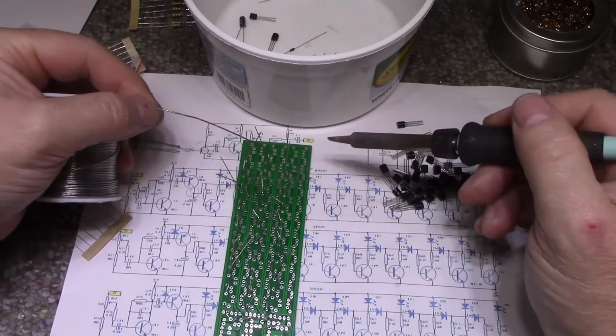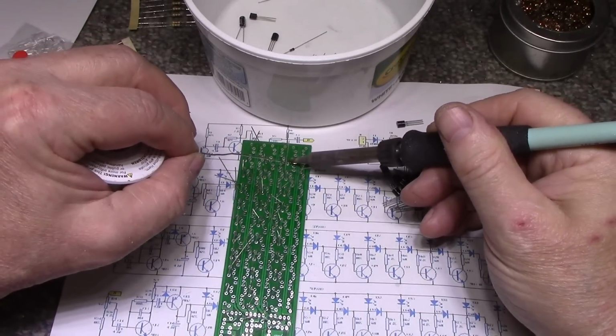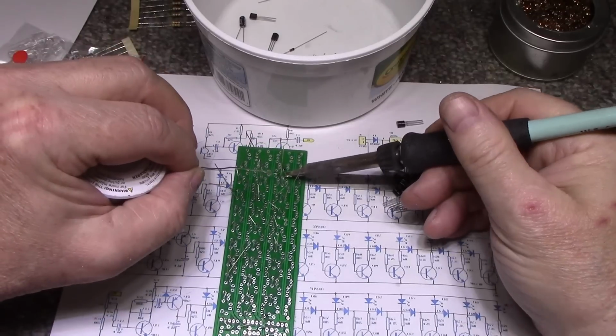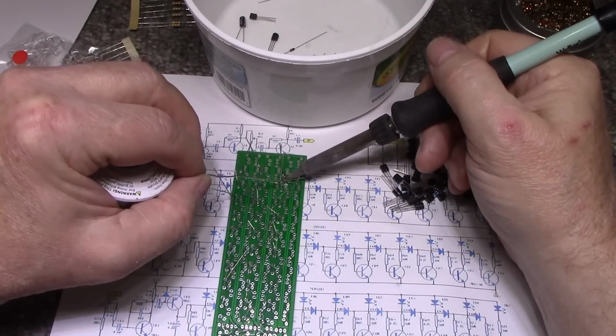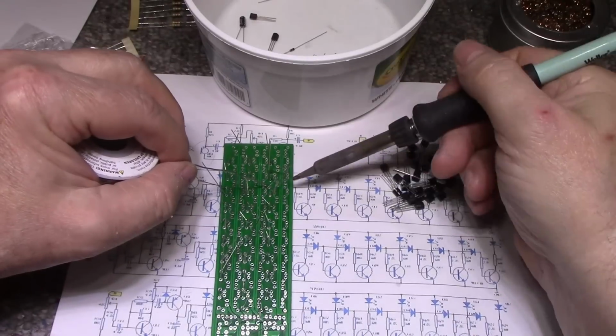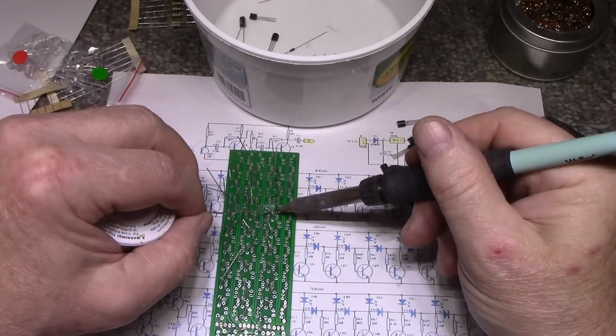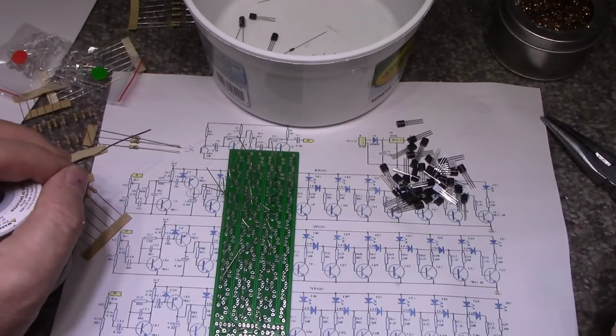Okay, so what I'm going to do is just start from one side here. Just force the wires sticking up. Comfortable.